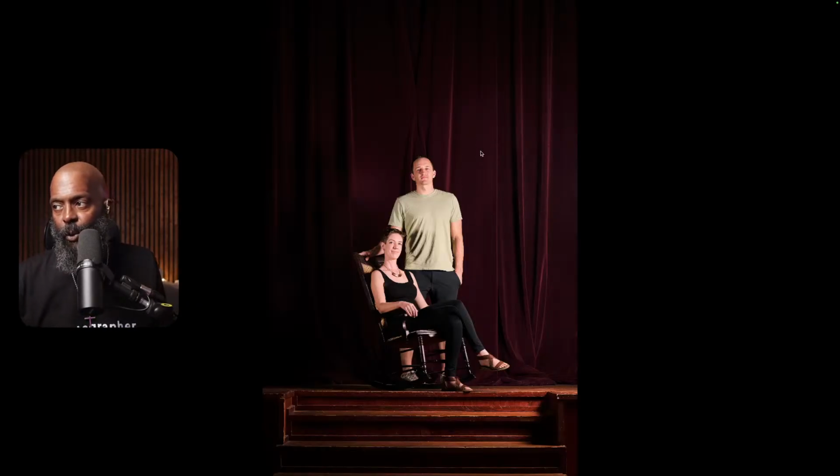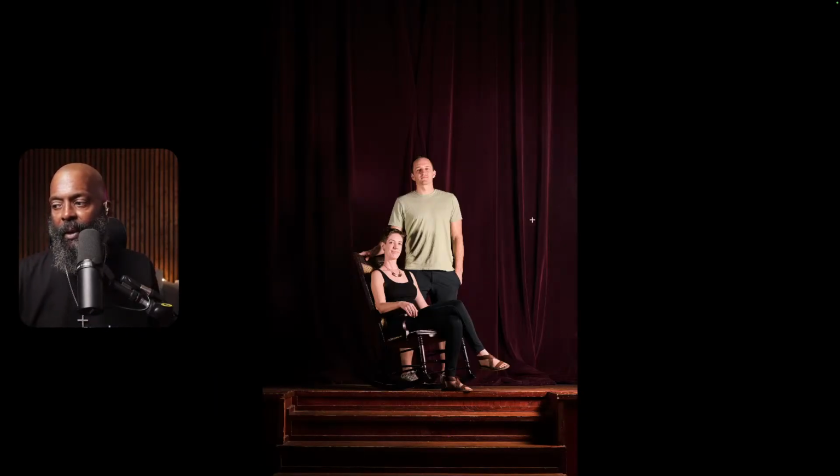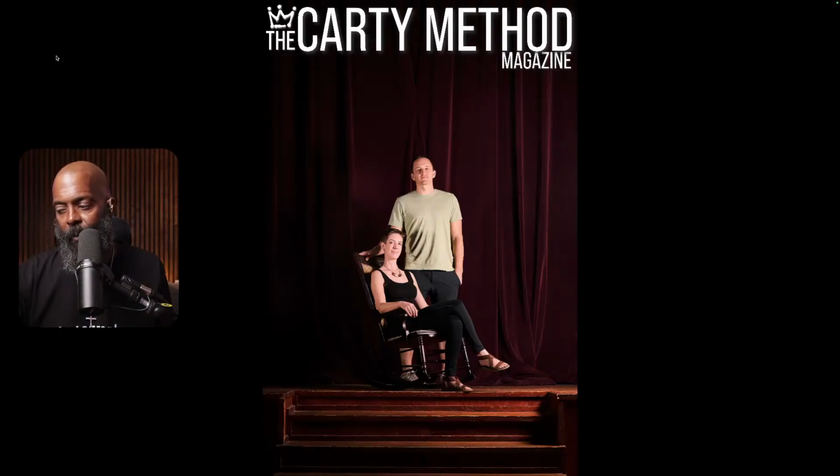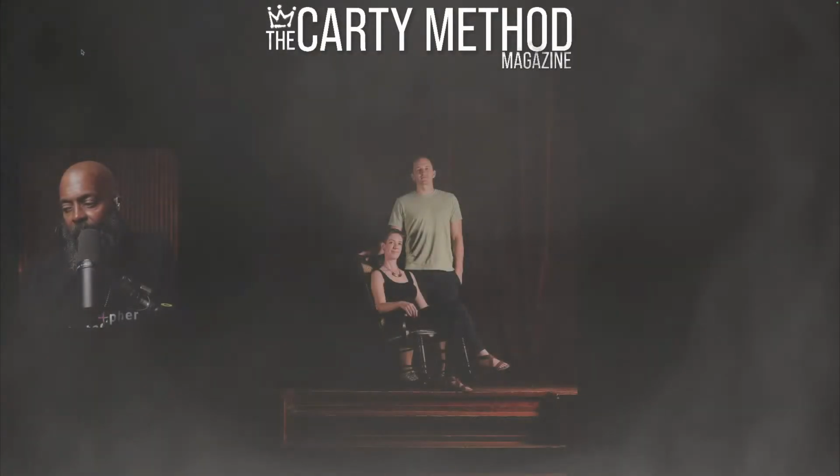It feels like a 2-light setup here because you have to have some light in here to fill in the shadow that's happening on that side. But again, my only issue is the light that's happening on him. What's going on in the ground down here doesn't bother me. It adds context. The non-distracting background, the theater feeling, adds context. This is a yes for me, Doyle. It hits as a cover. It hits as an 8x10 if it was going to be an 8x10.